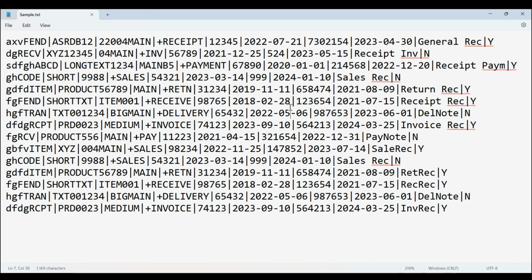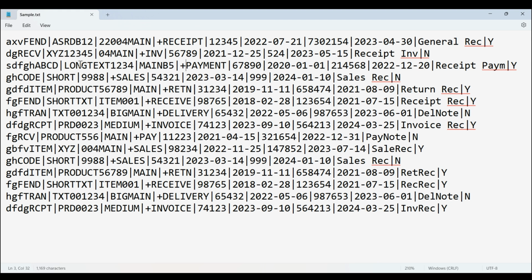So if you see here, for every record we have these dates. Using Tosca, we need to manipulate these dates and update them accordingly with yesterday's and today's date. If you observe this text file, you can see that after every value there is one separator. We call it a pipe. So we can say this is the delimiter in this file.